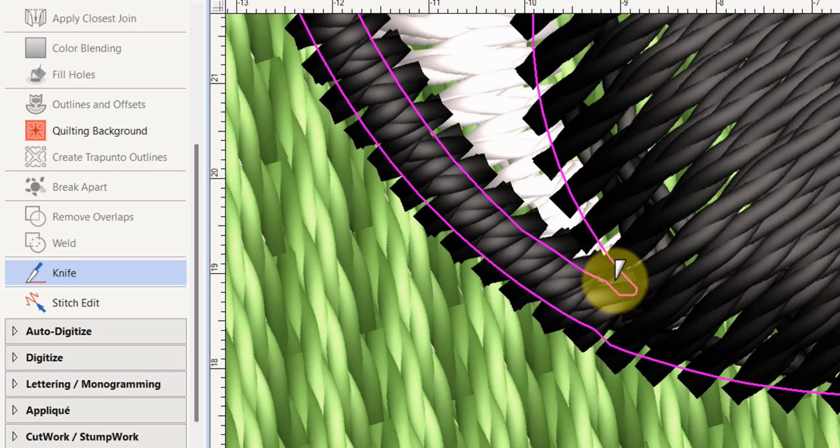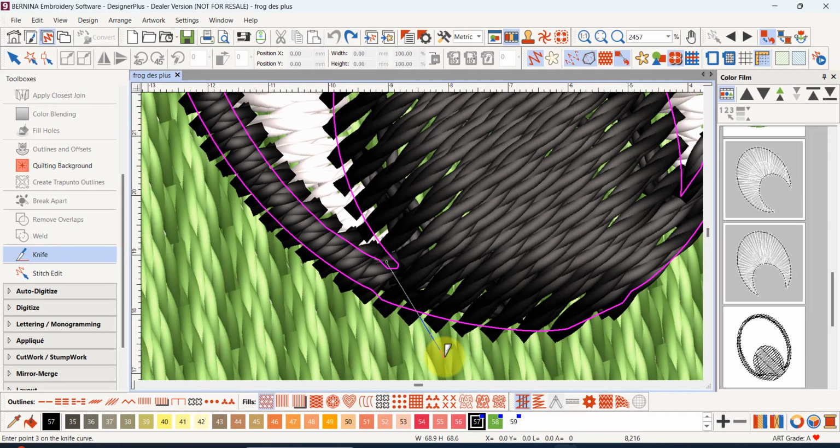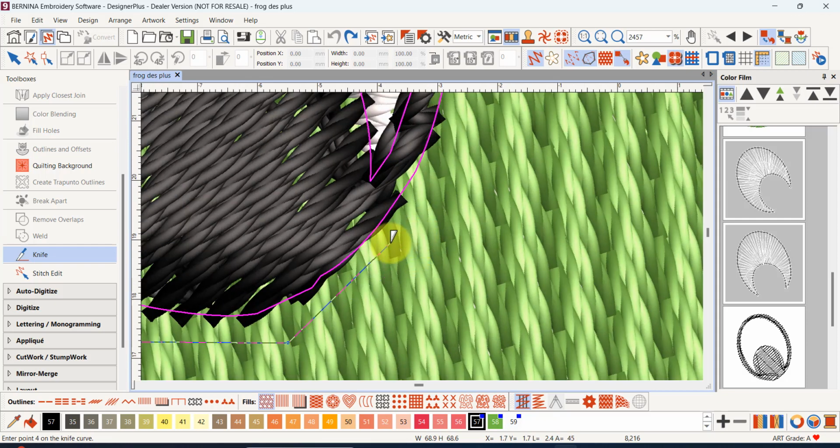So we're going to zoom right in, and that line doesn't disappear on you. I'm going to left click in this inside area here, drag my cursor across and left click out here to make a cut line. If I want to cut the other side, I could do it two ways, but to do it all in one go, you can just continue on. So I'm just left clicking, making this line. I haven't got auto scroll on, obviously, so I'm going to zoom out and zoom back in. I'm going to left click about here and go back across there to cut the other side. That way I can do it all in one go. And then you just hit your enter button.